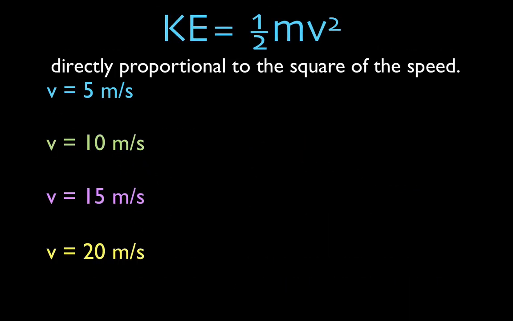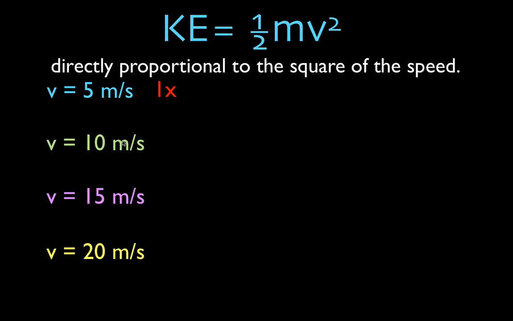Now, one of the most interesting things about the kinetic energy is its relationship to the velocity, or to the velocity squared, because it is squared, and therefore we say that the kinetic energy is directly proportional to the square of the speed or the square of the velocity. And I'm going to try and show you what we mean by that because it is significant. Now, what we have here is 4 different velocities. This is going to be our base velocity, 5 meters per second. That is going to be our base that we're going to use.